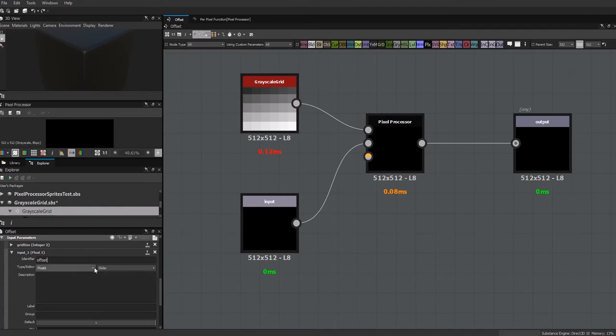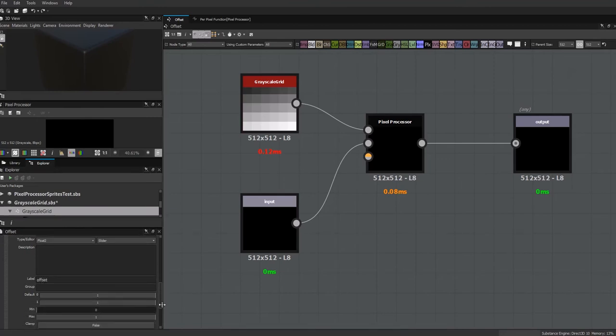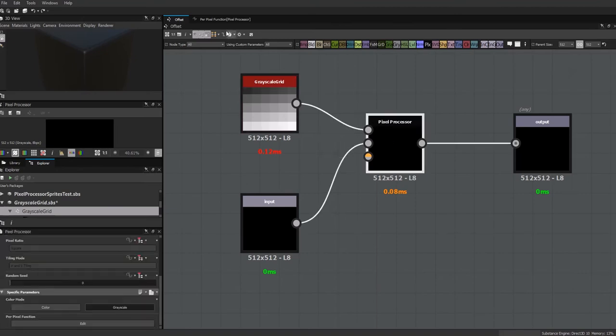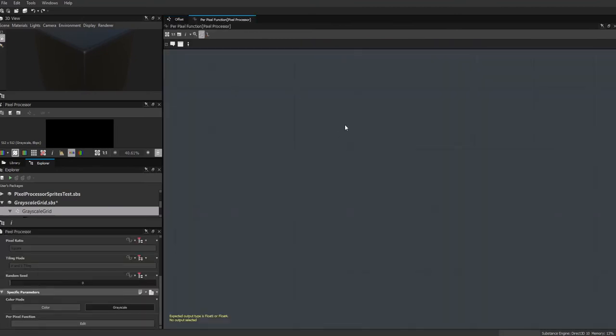And it's going to want to be a float too. So we'll reset that and call it offset. So now we have our default, I'm going to set as 0. And the minimum, this really depends on how much you want to offset it. But I'm going to give it 5 in either direction. And I will clamp it. Again, that's entirely up to you. So we've set up our input parameter.